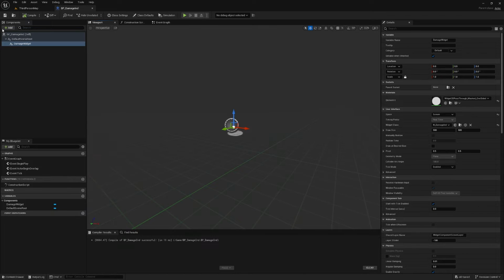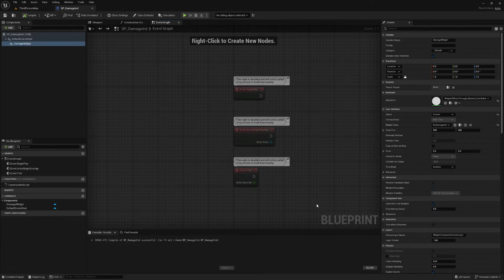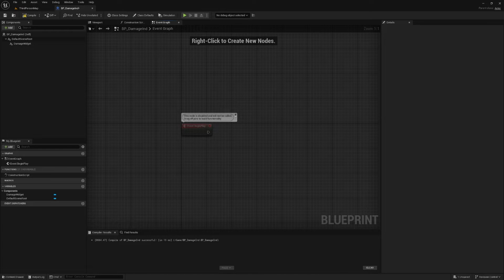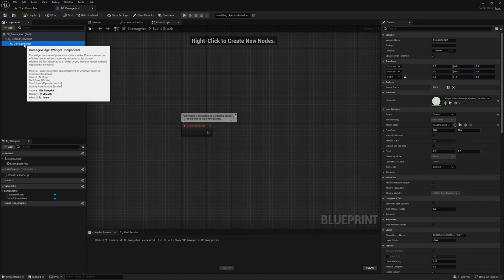Okay. So that's all we need to do in the viewport. We can go to the event graph and we can delete these two nodes. We only need event begin play. And what we're going to do on event begin play is set the damage of that widget. So this is where the blueprint interface comes in.